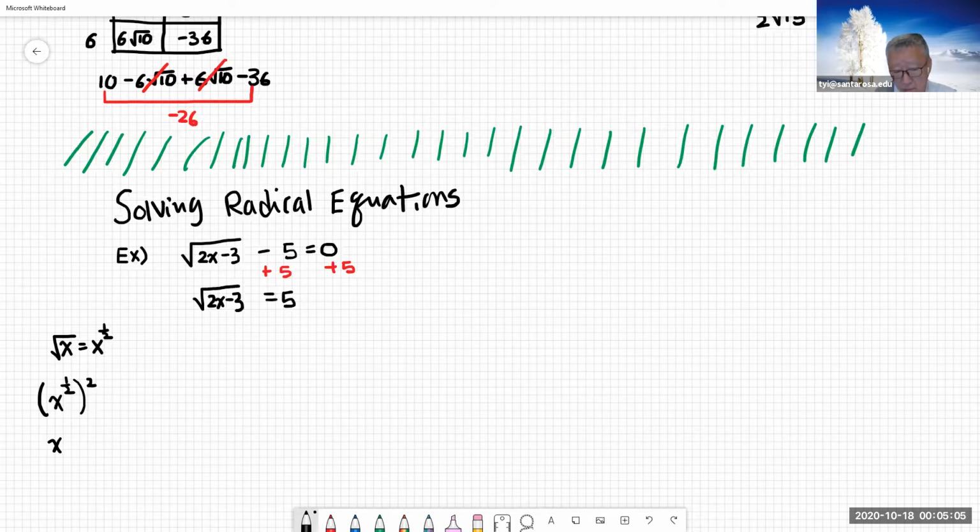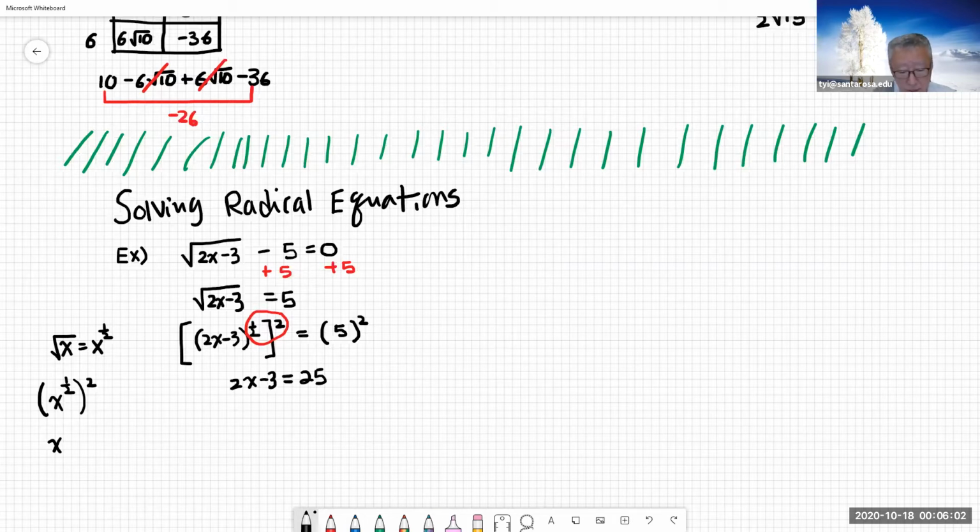But because of this equation, whatever you do on one side, you're going to do the same thing on the other side. So what I mean by that is this. I have 2x minus 3 to the 1/2. What I am doing here is that I am going to multiply the exponent by 2, and I have to do the same thing on the other side. Now by the power rule of exponents, that just becomes 1. So you get 2x minus 3, and you get 25. Okay, so that's how you're going to get rid of the rational exponents. You're going to have to remember that if you raise everything to the square, then you do the same thing on the right-hand side. If you don't, you are changing the problem. It's not going to work.